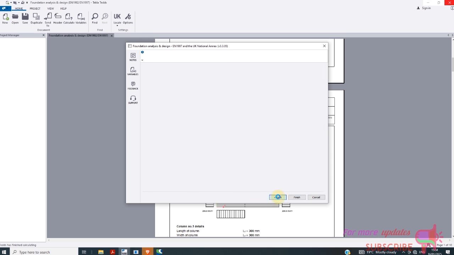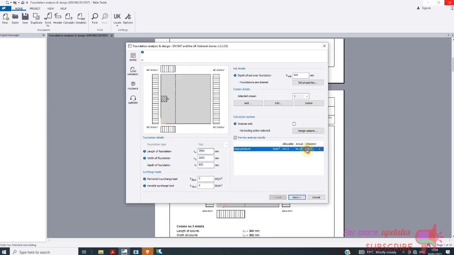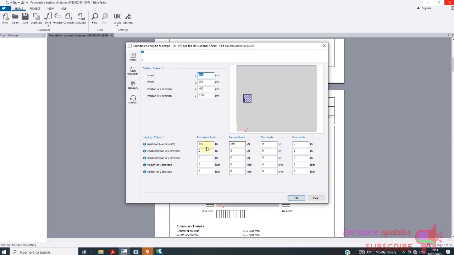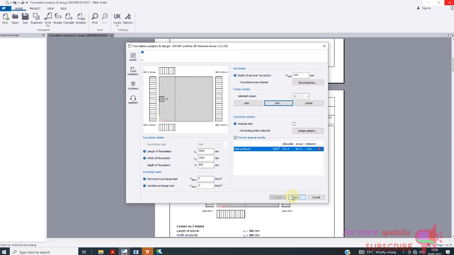Then if you go back, length of foundation, that's 3 meters by 3 meters.